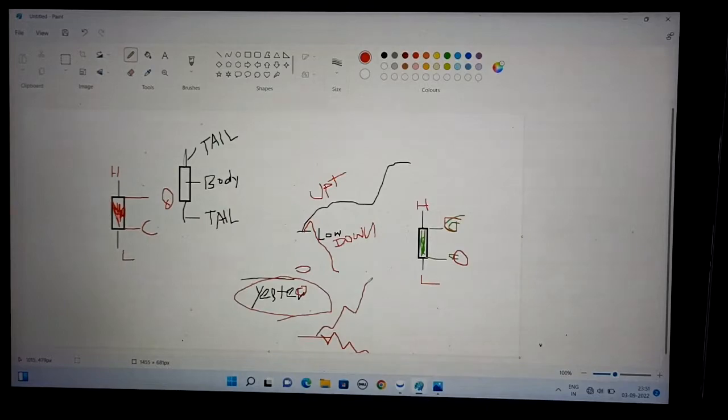Tomorrow, or I can say in the next video, I am going to tell you what a candlestick pattern is, and what the function of each candle is. For example, the hammer candle, inverted hammer, shooting star, morning star, harami candle, dark cloud cover, doji, dragonfly doji, graveyard doji, and there are a lot of candles. I am going to tell you in candlestick patterns what the function of those candles is.